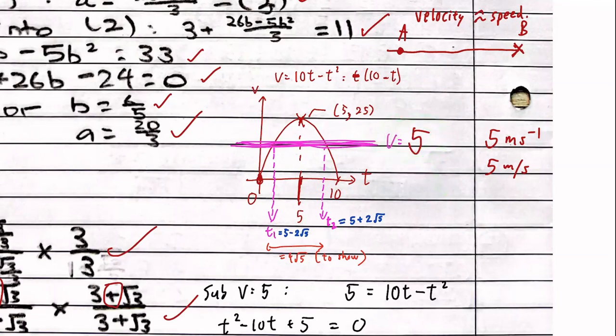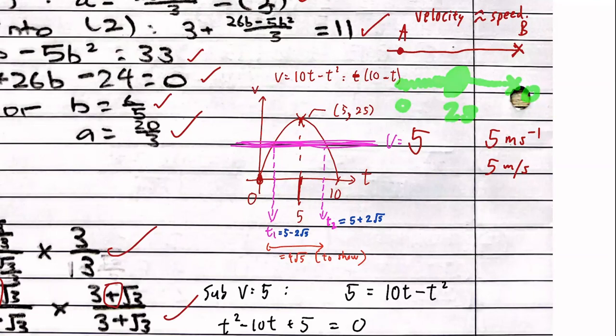Then when v equals 5, there's a corresponding time because there's a formula. Time and velocity have an exact formula. So if we know the v, 5 meters per second, we can also know the time. You can think of it like this. The particle is going slowly, and then it gradually increases its speed until it reaches maximum speed over here. And then since it's reaching the end point B already, it starts to step on the brake, so it starts to slow down until it eventually reaches point B and comes to a rest, zero speed.